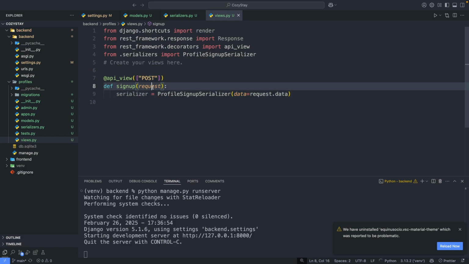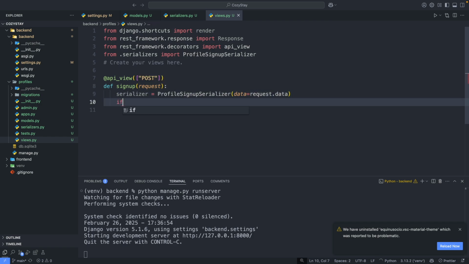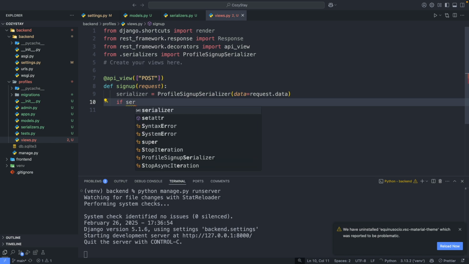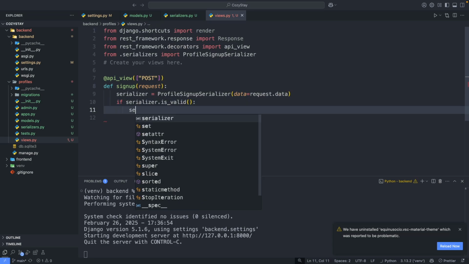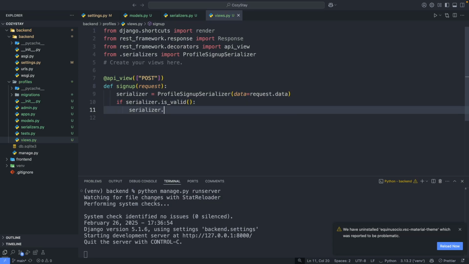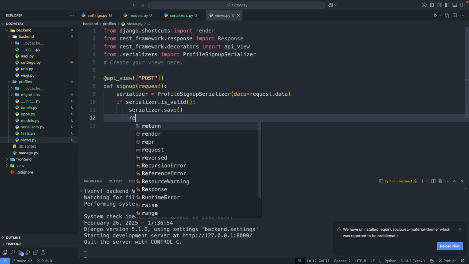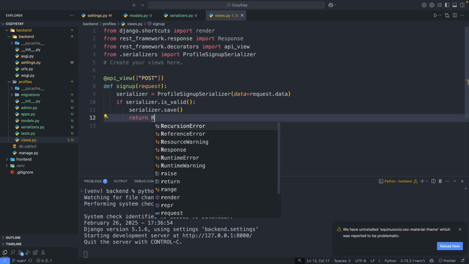This request is the object from the incoming payload from the front end or Postman. And once we check that it is valid, if it's valid, serializer.save and return response.